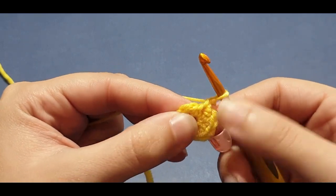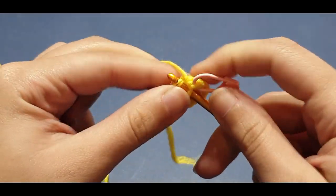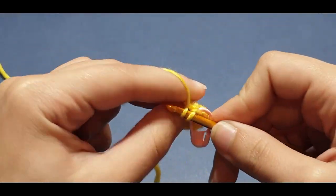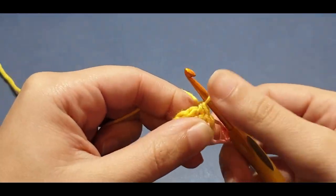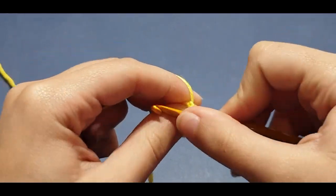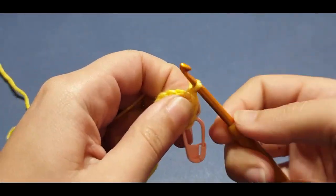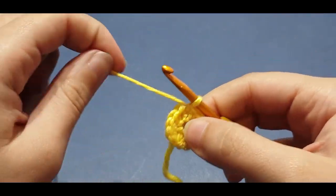Okay, so let's get started. We're going to start with the first one. Now this one was just going to be a single crochet. That's correct, in there. And then we're going to do two single crochets in the next. Absolutely correct, you got it. I pulled that one a little bit too tight. We'll do that again. It's all good.